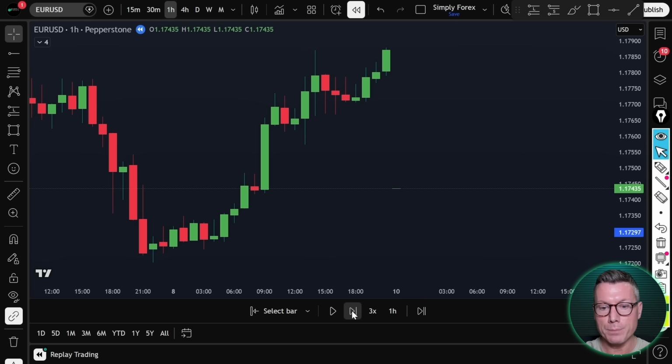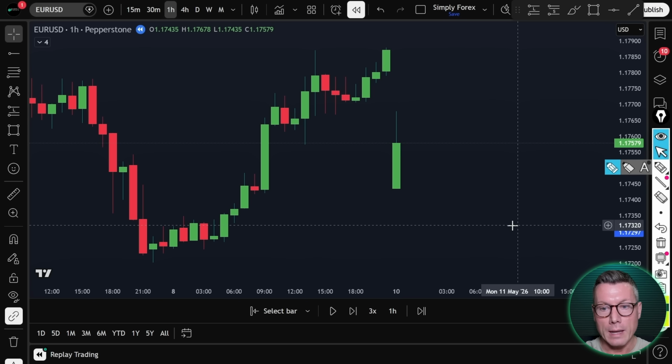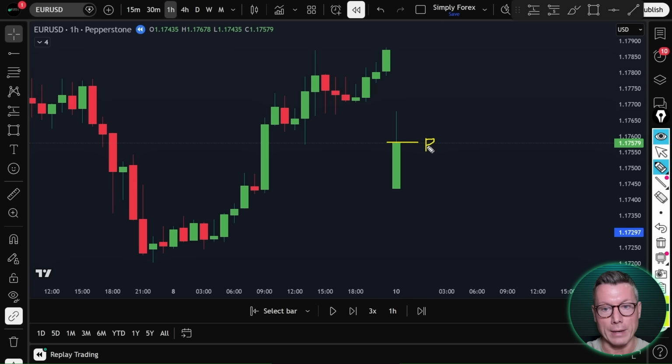All right, and if we just play this along, you can see we get a big gap down. So this is a Monday morning gap down, right? Now, our criteria is very simple. We want to trade the first big bullish or big bearish H1 candle. And because we're looking to buy the market, because we want to take it to the last daily high, we're looking for the first bullish H1 candle. So you can start buying here, and all we do guys is put our stop below the low, give it a little bit of room, okay? And our target is back up to these highs.